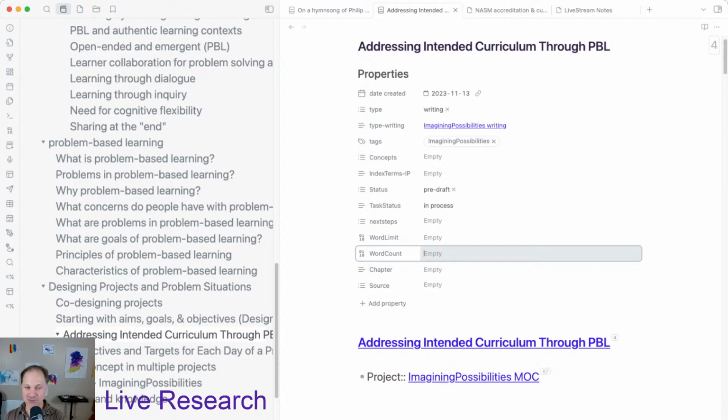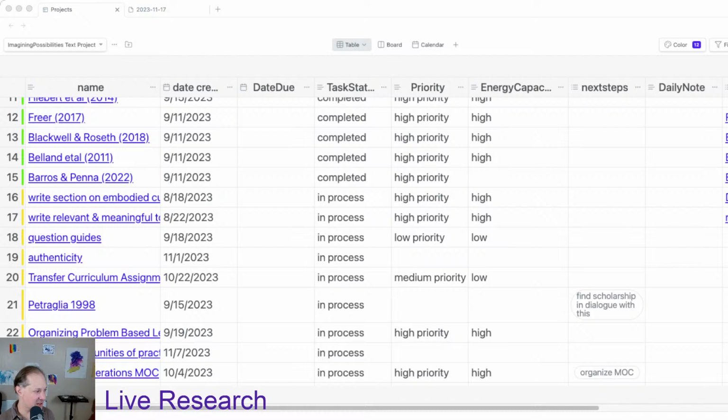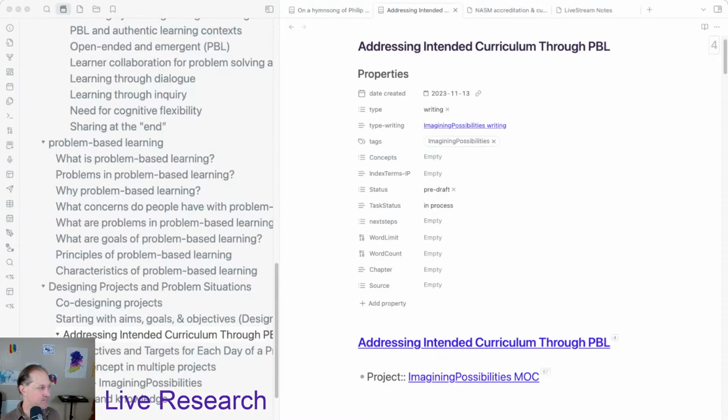I'm just going to move on to something else, and I can come back at a later point and use these word limits and word count metadata to help me keep track of where things are at. And then, as I showed before with the project database, I can easily put that into one of the items of, okay, go back to this particular file and work on the word count. And so, I'm using these systems all together.